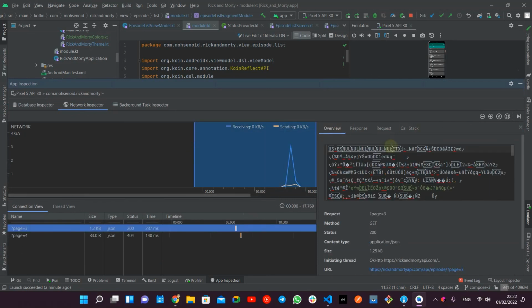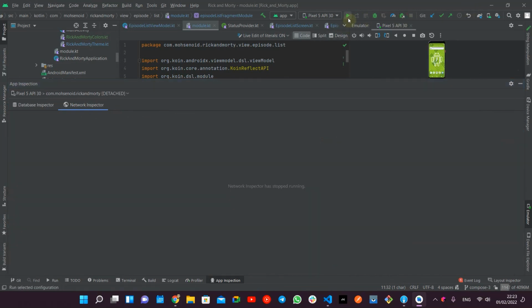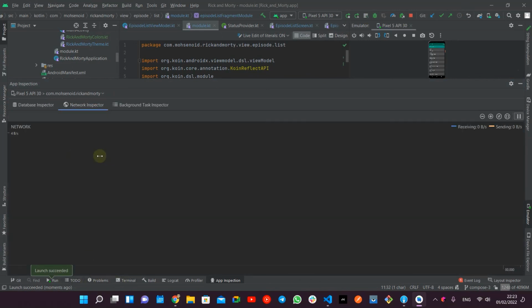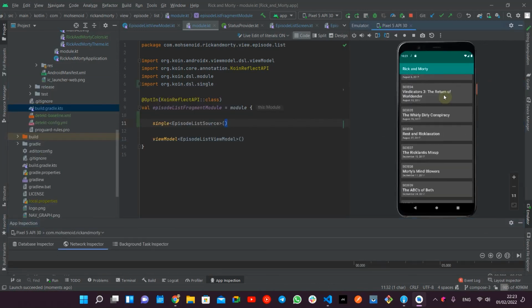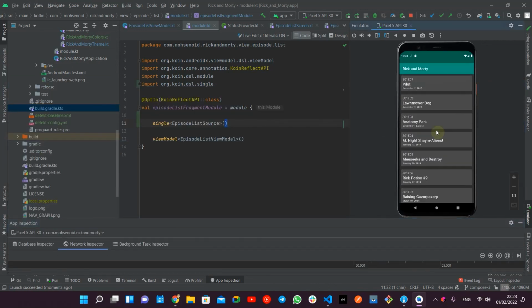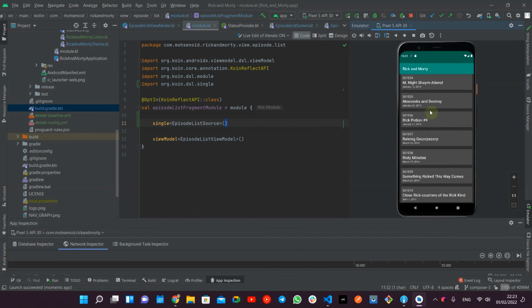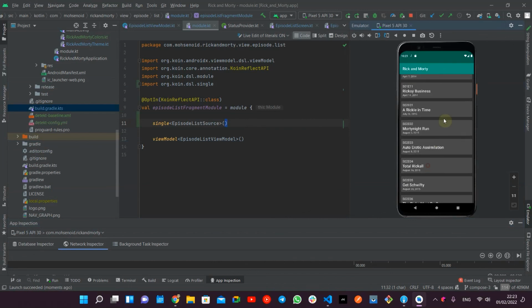But besides that, it looks fine. Maybe we can run again and double check. Page 3 and page 4 are being executed. I don't know why we missed page 1 and page 2 in this API call, but anyway, it looks okay.